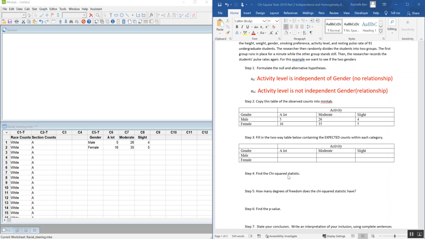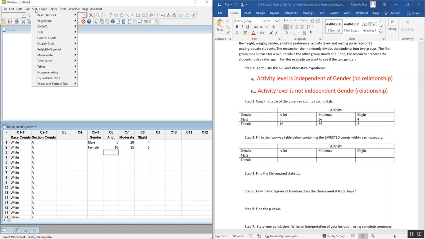Because that's the next step, right? Oh yeah, get my chi-square test statistic and get my expected values. Minitab's going to do this all at once. You could do the expected values yourself by doing the totals for the rows and columns, then multiplying them together and dividing by the overall total. I want Minitab to do this for me so you can prove to yourself that all those fractions I did in the notes were really a waste of your time.